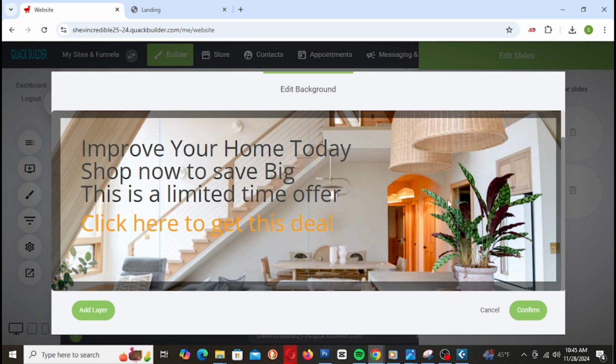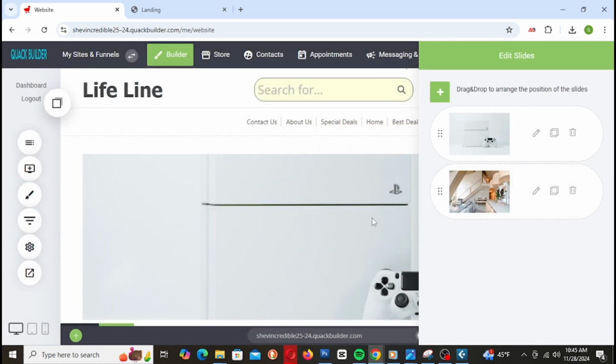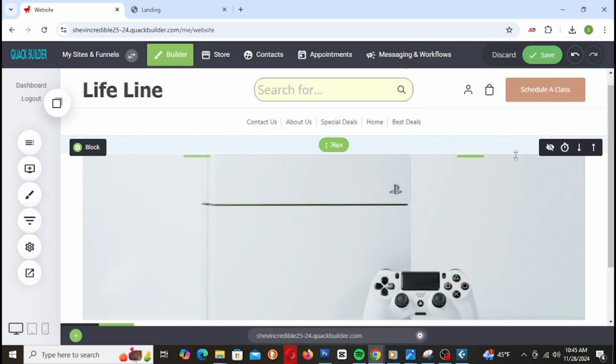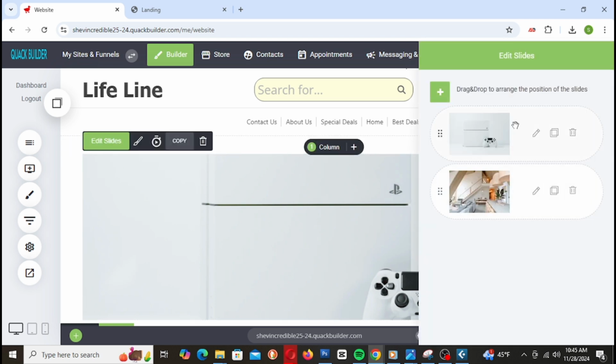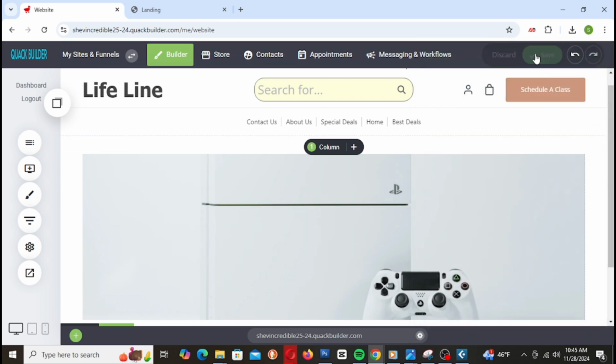So you just go through, find some nice image, and customize it when you duplicate it. Let me go back, and if you need another one, you just duplicate it again, and then you just change it. But for now, I'm just going to leave 2 of them, and I'm going to preview it so you guys can see what I'm talking about.